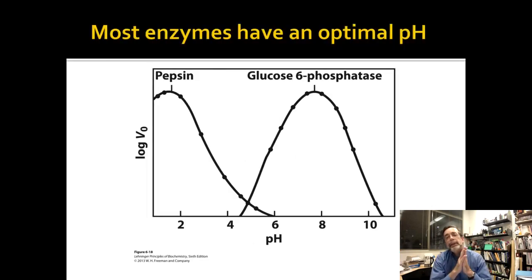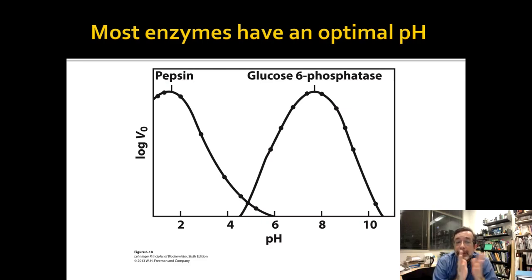So the final thing to say about this, the other thing you can measure in the lab is you can change the pH. And there's something interesting here, because most enzymes do have an optimal pH. Most enzymes have evolved to work at pH 7.4. And lo and behold, if you measure enzyme activity versus pH, glucose 6-phosphatase has its middle at around pH 7. So we can say, okay, that's cool. We can actually go into more detail and we can talk about which titratable group has a pKa that would explain both sides of this.